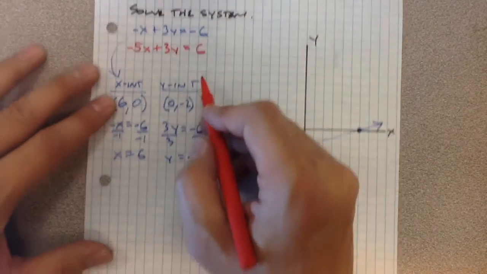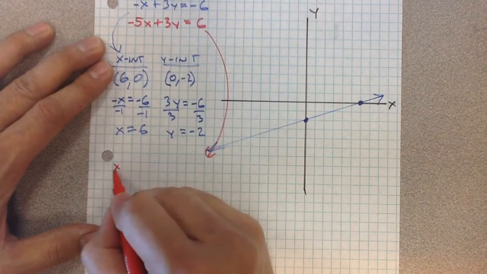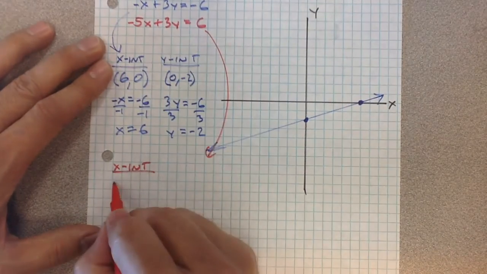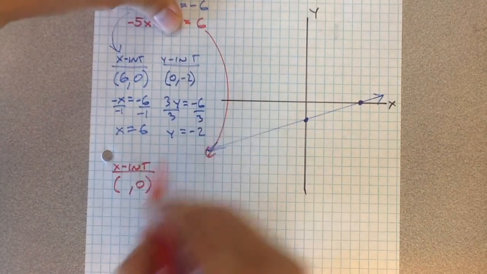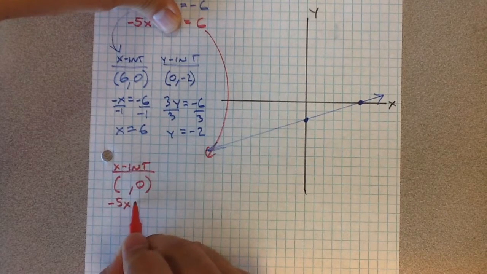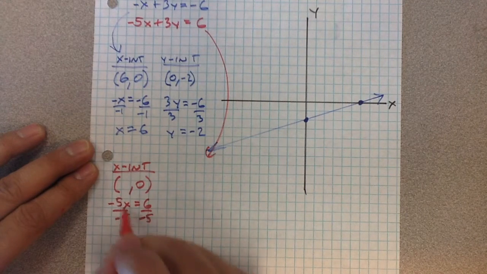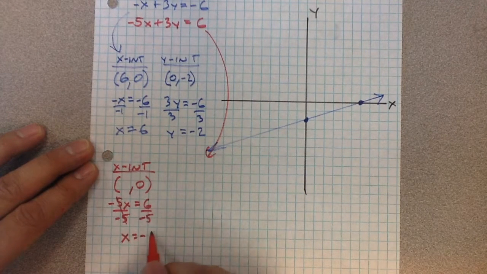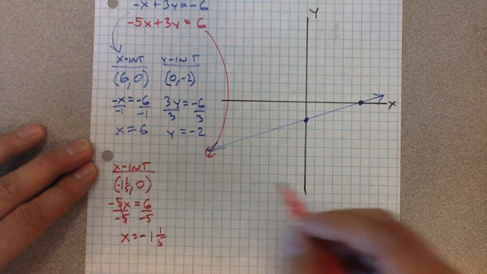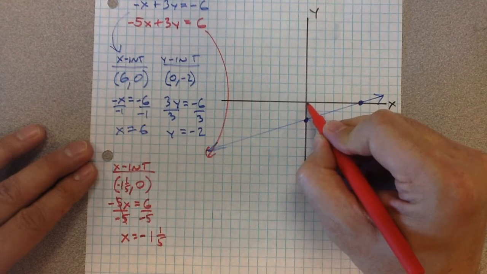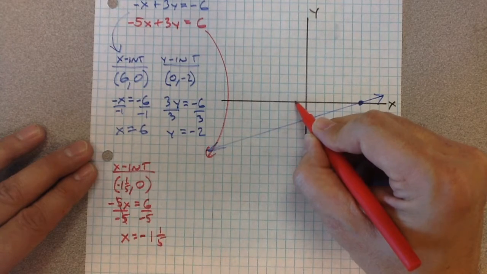All right, let's do the one in red now. I'll put this work down below it. Same thing, it's in standard form. So our most convenient method is to plug in zeros. So if I plug a 0 in for y, 3y disappears. I get -5x equals 6. Divide both sides by -5. So x would be -1 and 1/5. So that's my x-intercept. Now, always with the fractions, just come as close as you can, but really be as accurate as possible. So -1 and 1/5 would be right there.